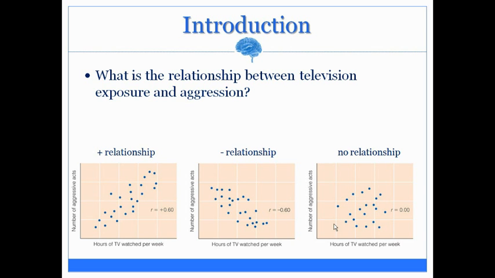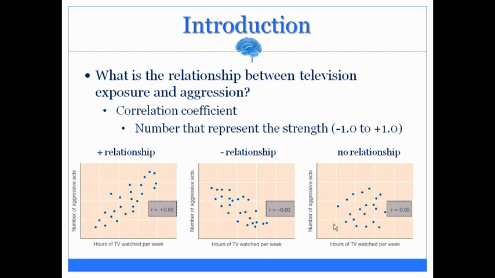So essentially here we don't have any idea what one factor would be based on the other. And what we have here is we have three correlation coefficients as marked in these three boxes. We have a plus 0.6, we have a negative 0.6, and we have a correlation coefficient of 0. And what this demonstrates is these various numbers. This demonstrates the strength of a correlation, essentially the strength of how these two variables are associated with one another. And that is what a correlation coefficient does. It represents the strength at which a correlation represents.